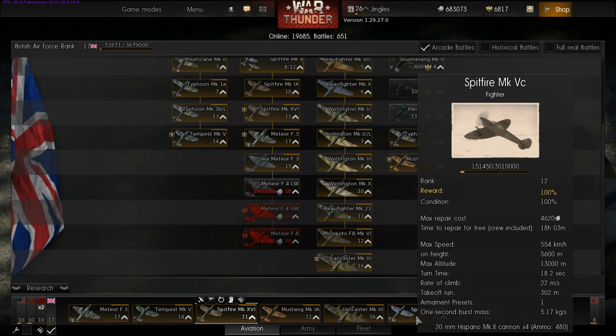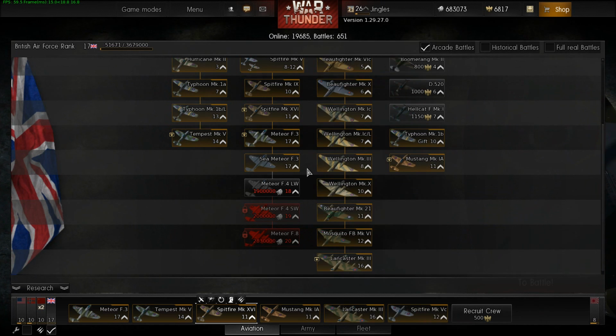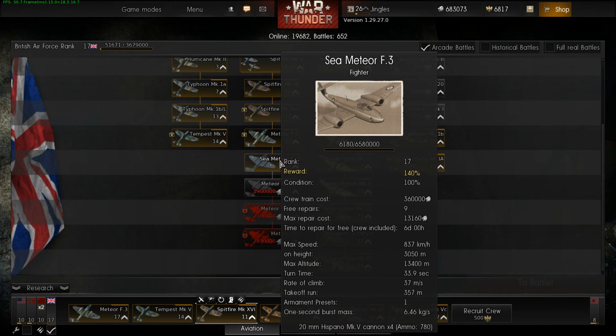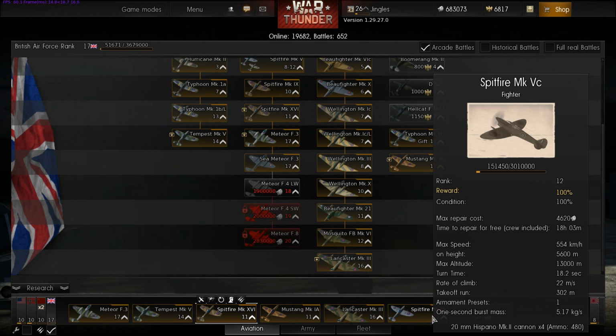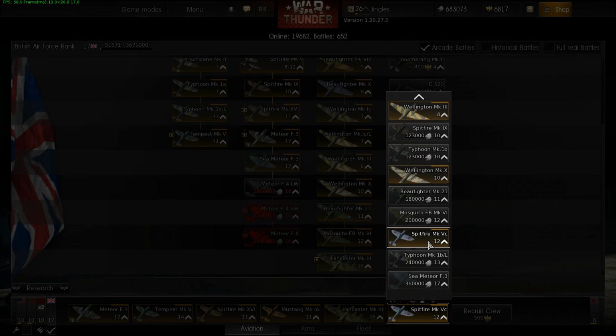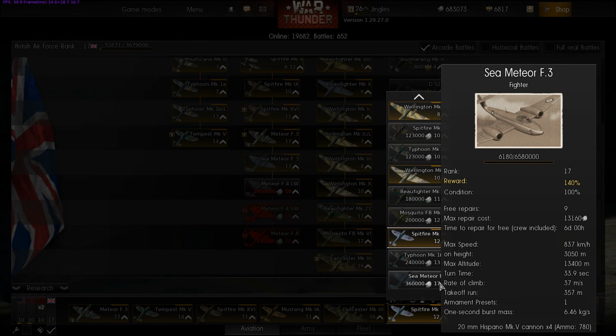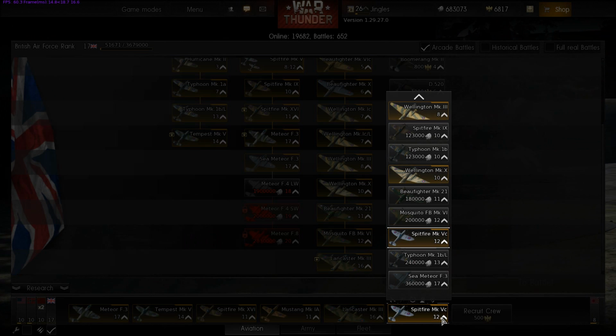And let's say I've just bought a Sea Meteor. I've paid nearly 2 million credits for that, and now I want to actually put it in a crew slot. Here we go. It's going to cost me 360,000 credits after I've bought the aircraft, just to put the thing into service. So this is going to start getting expensive.